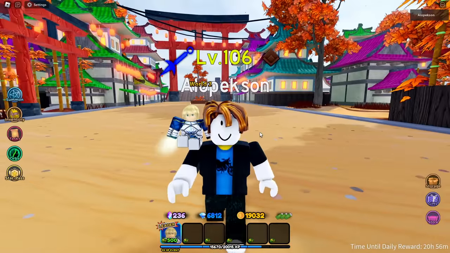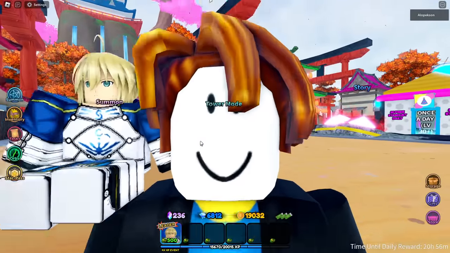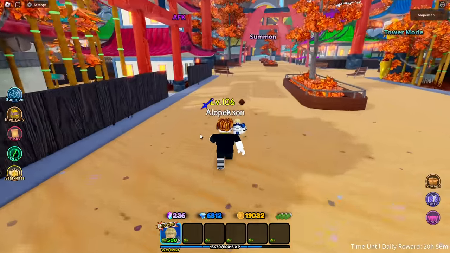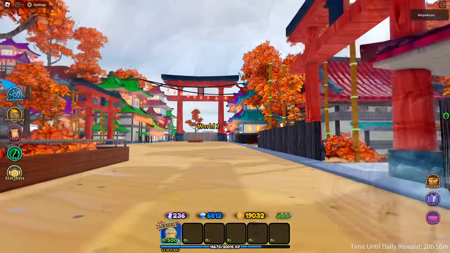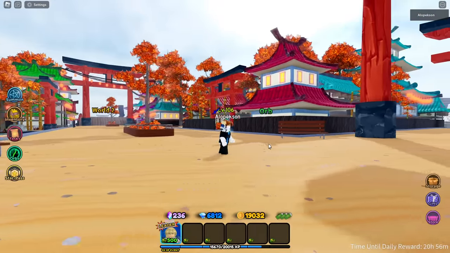I'm using Sword Maid 2 because, let's just say she's one of the easiest units to get, and I totally recommend her because you can use her to solo a bunch of things. So this is what you're going to want to do, guys. There are two methods: one, if you're able to AFK, and two, if you're not able to AFK.